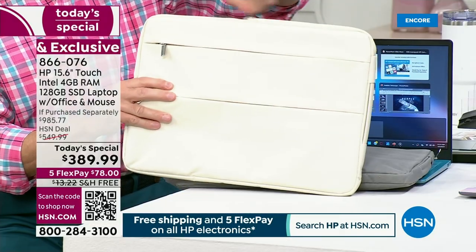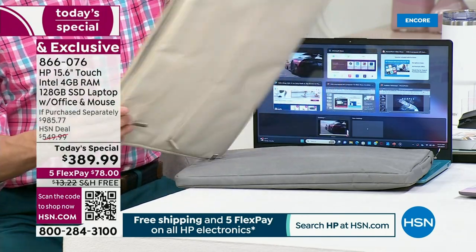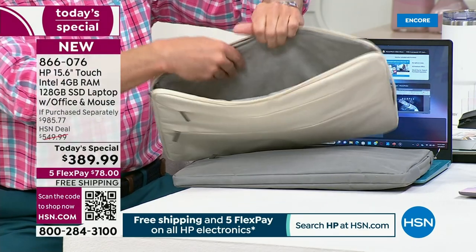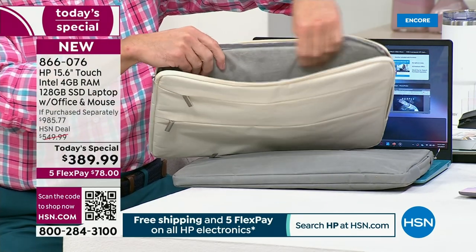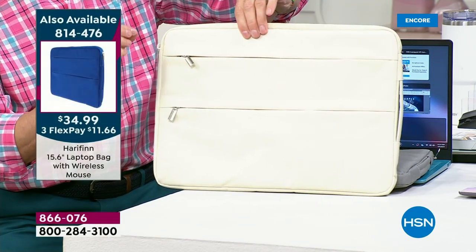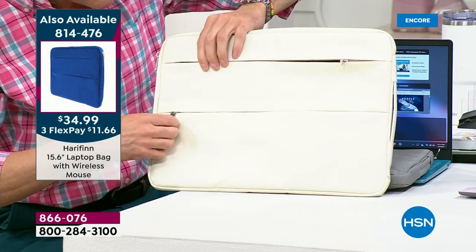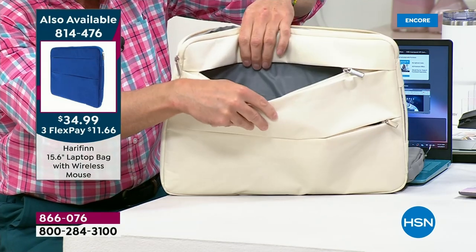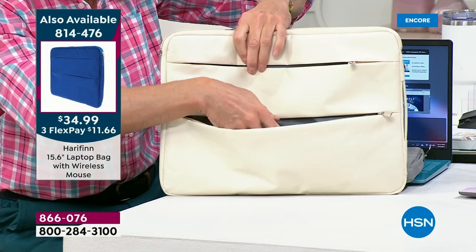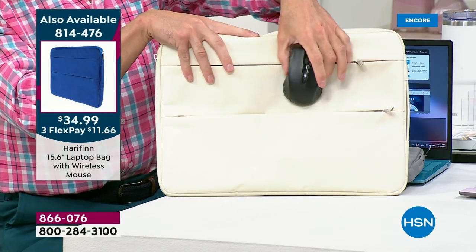This is called the Hierophon bag. It is the most beautiful laptop carry case I've ever seen. It's smart, almost like an Italian-looking style. On the inside it has this super soft — it feels like fur — that protects your computer beautifully. It has two pockets, which is important because a lot of them have one pocket. This bag also comes with a mouse, so the mouse that comes with the computer you can leave at home.